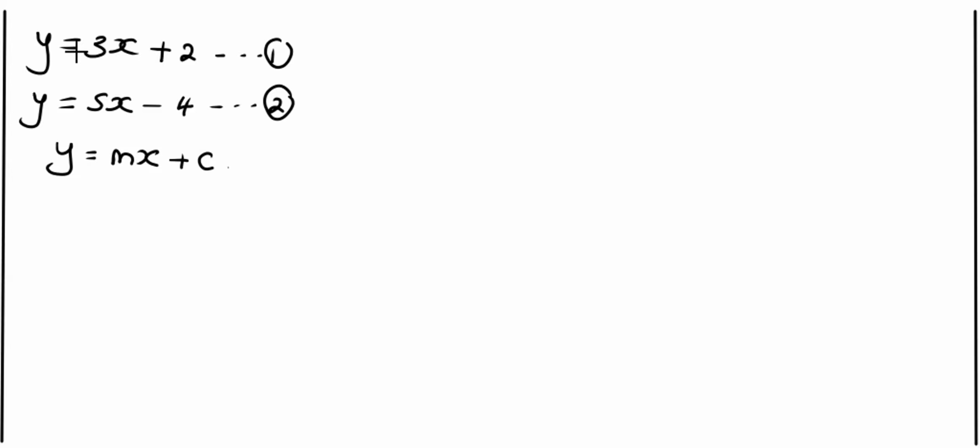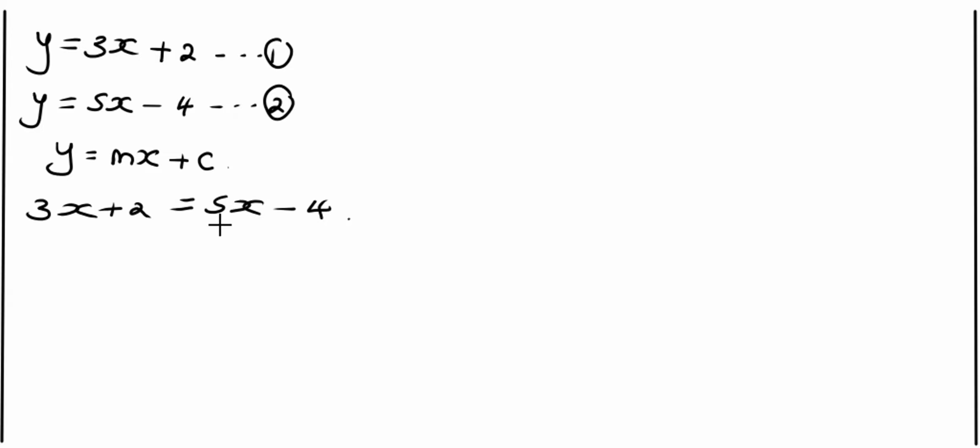Then the next step is to apply the comparison method, where since the two equations are written in this format, I can pick the first equation's right side, which is 3x + 2. Then I say it is equal to the right side of the second equation, which is 5x - 4. So now that is what we call comparison. The first equation here is equal to the second equation here. And from there, we can solve the equations.